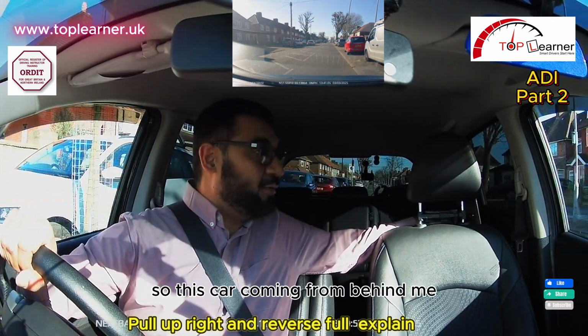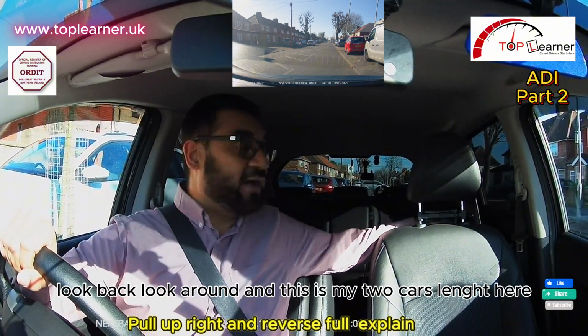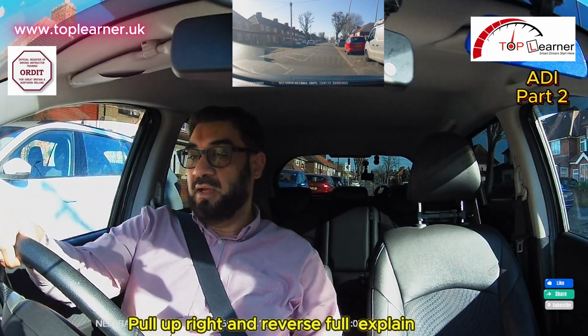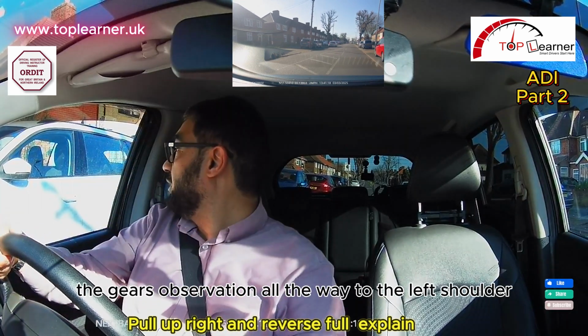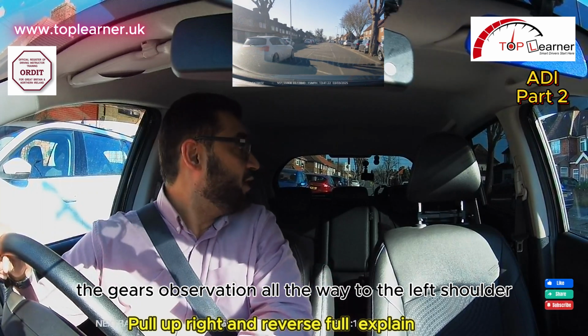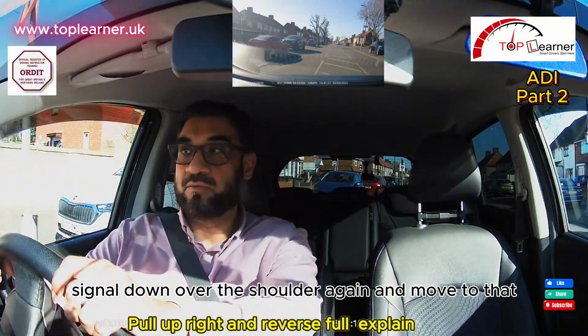There's a car coming from behind me, so I'm going to stop a little bit more. I have to reverse again, look back, look around, and this is my 2-car length here. I'm going to secure the car, and they will ask you to move off when ready. So I'm going to put it in gear, observation all the way to the left shoulder, signal left, over the shoulder again, and move the car off.